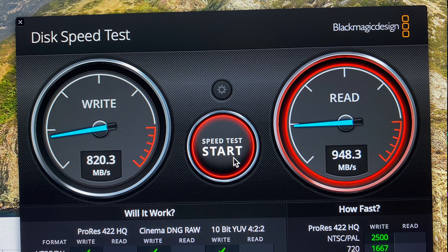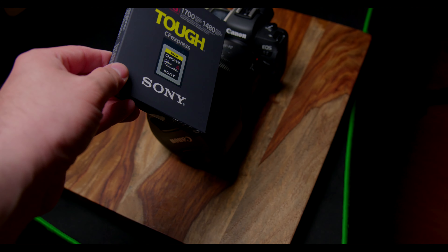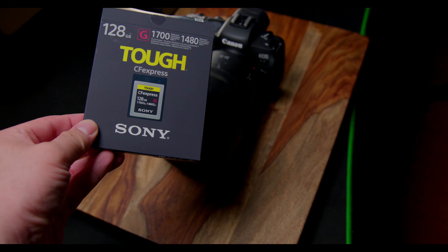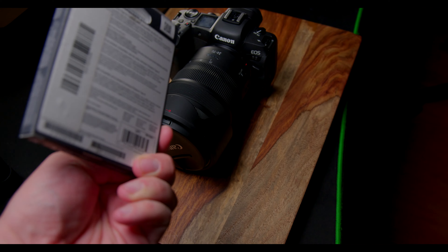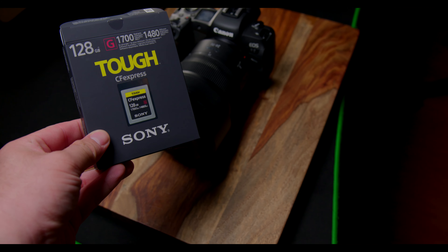The Sony card works perfectly — even the 128 gigabyte Sony Tough card is faster than my 500 gigabyte ProGrade card by a pretty decent amount. That difference matters more when ingesting footage, especially with a speedy USB-C or Thunderbolt 3 card reader. I was surprised how fast even the smaller Sony Tough card is. I did a test filling the entire 128 GB card with 8K RAW without any shutdowns from overheating — at 128 gigabytes you can fill it before hitting the overheat limit. The ProGrade 512 GB card also ran all the way up to the overheat limit, so neither card is being limited by speed.